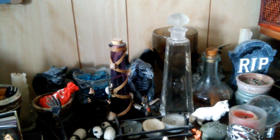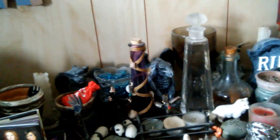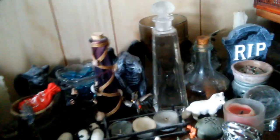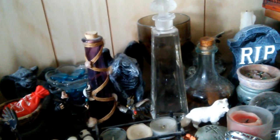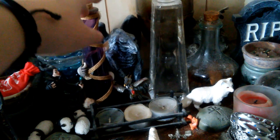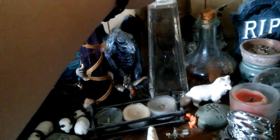I have candles set up for ritual that are a god and a goddess candle. And then I have some potion bottles. I have larger potion bottles that I have, but I do not keep them on my altar. This one is empty currently — I am deciding what the perfect potion will be to go in there. This one here is moon water charged by the supermoon. And this one is just herbs for protection and things like that.